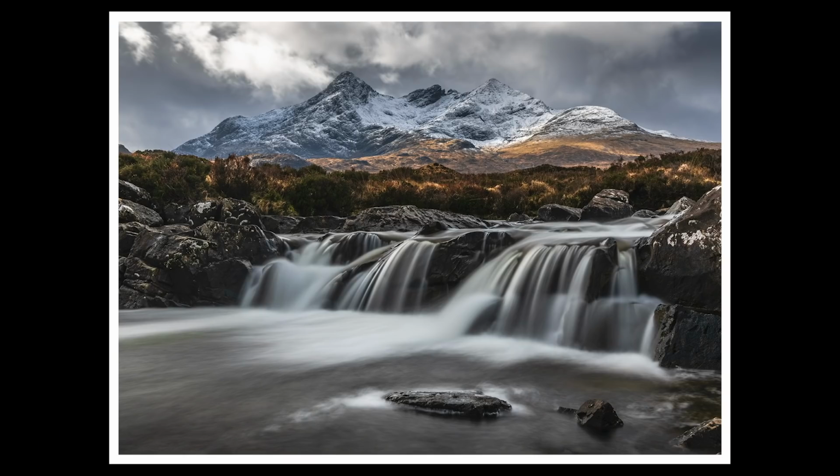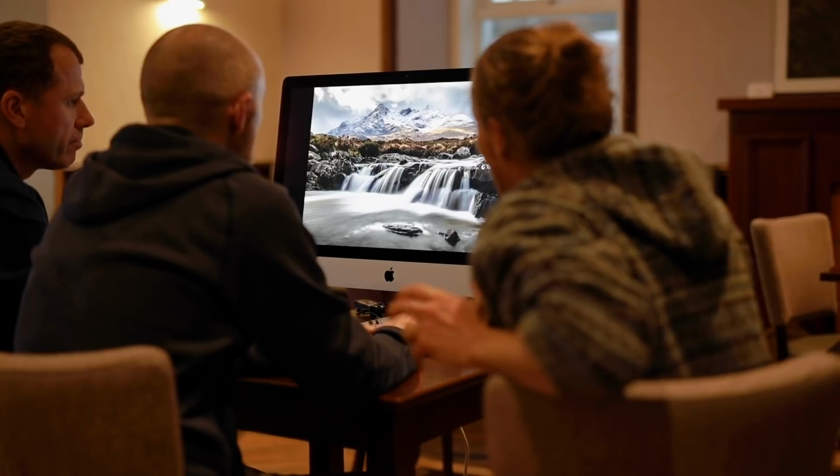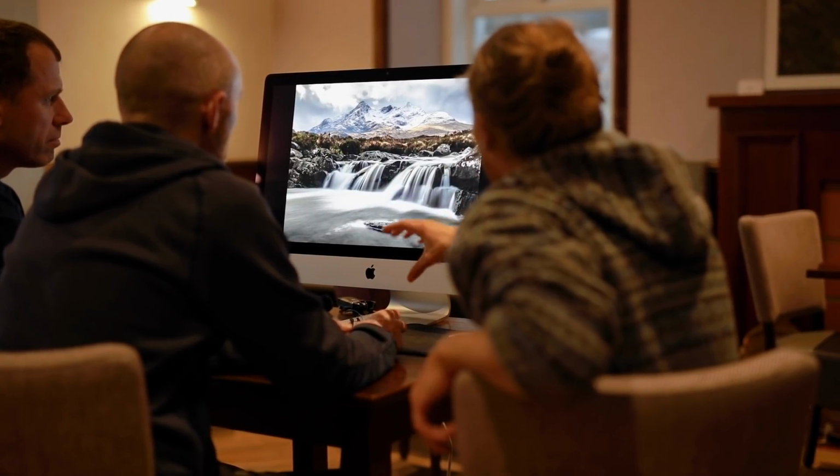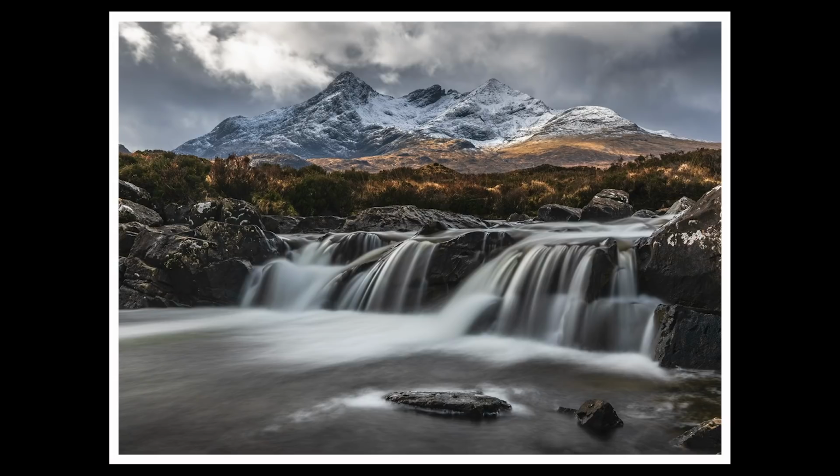Yeah, so I picked this one out. The thing that jumps out is the tonal range. It's got so much detail and three dimensions, doesn't it? It almost looks like you can reach in and grab parts of the scene there. It's not been taken on a super wide angle lens, which I think tends to be the instinct in a situation like this, but that would make the mountains probably too small in frame. But that really jumps out, and it's got such pop and clarity that I think that's what makes that shot. So on to the last image.